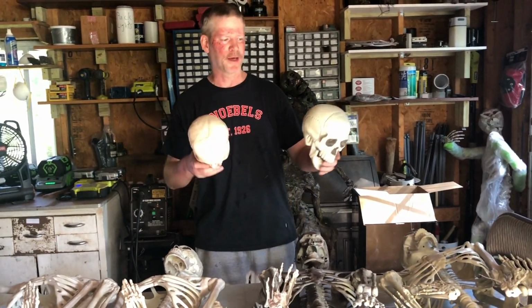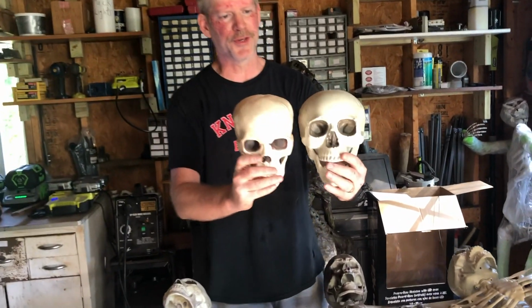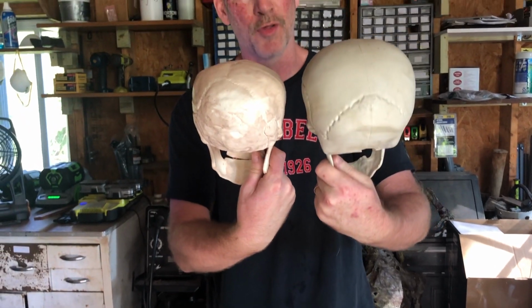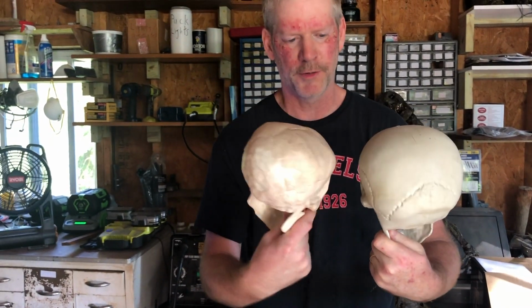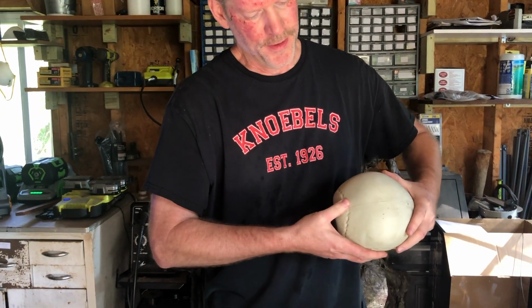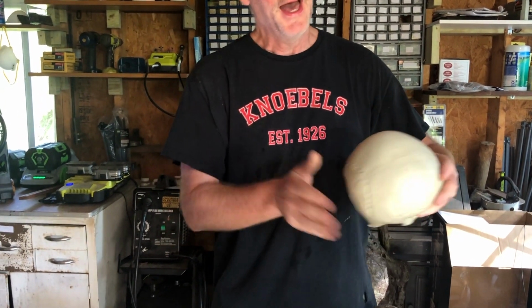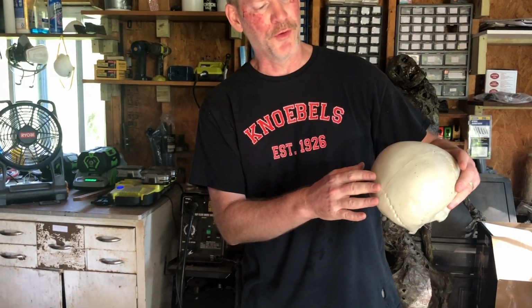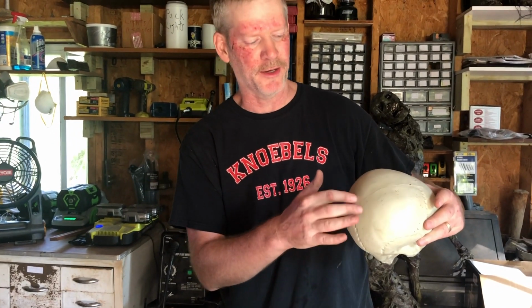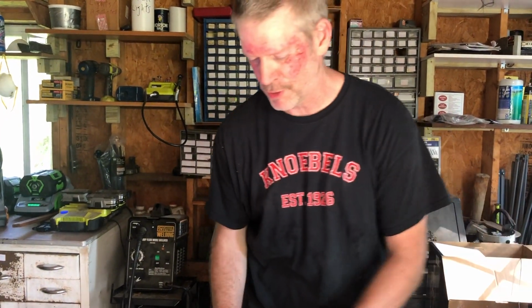Alright, so we're taking a look at the heads a little bit more. I just wanted to point a couple things out. Take a look at the skulls here. You can see there's a little bit of a different shape. Take a look at the back. You can see this one's larger in the back. This one's smaller. Now, this is the one that is flimsier, very flexible. I don't like to use these type of skulls for my projects because I have a hard time connecting the PVC to this, what I call skull plug.